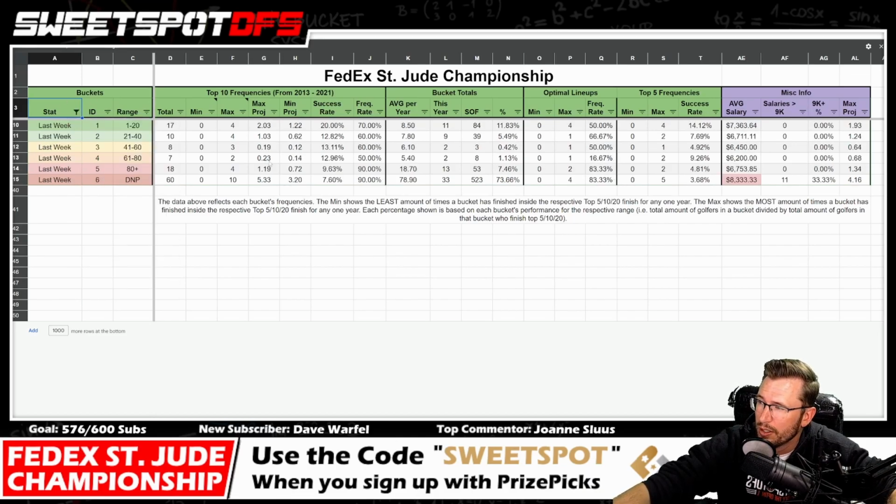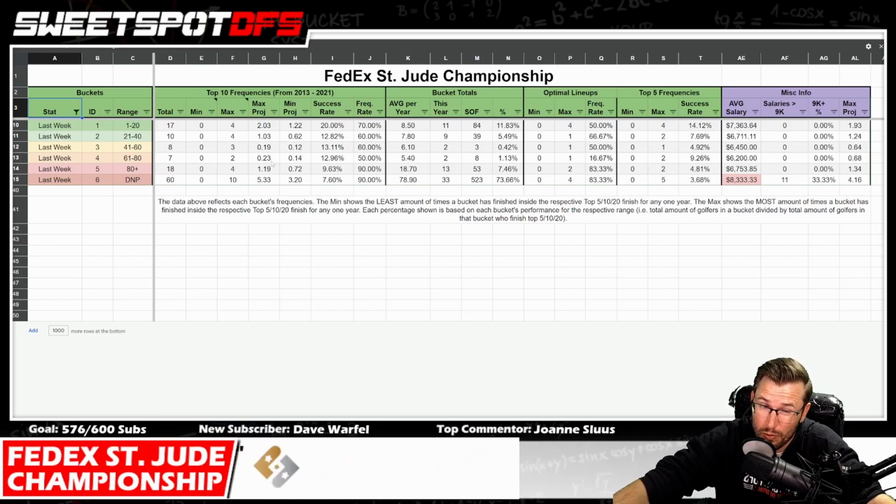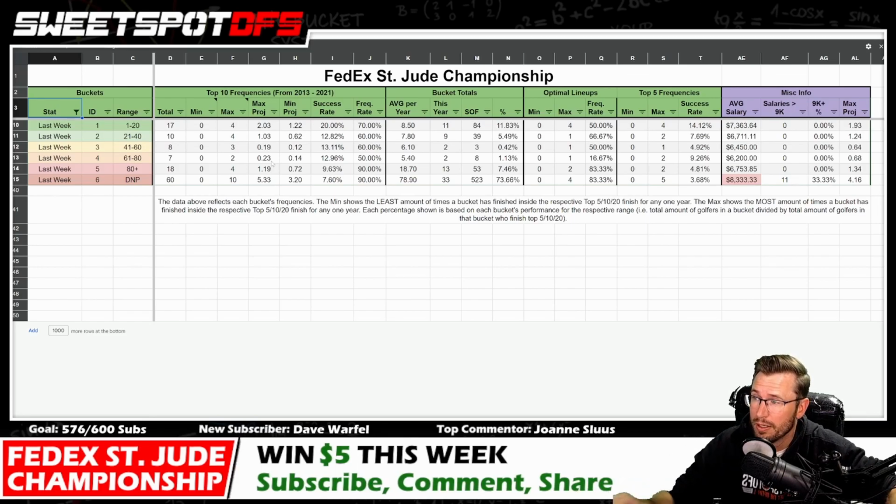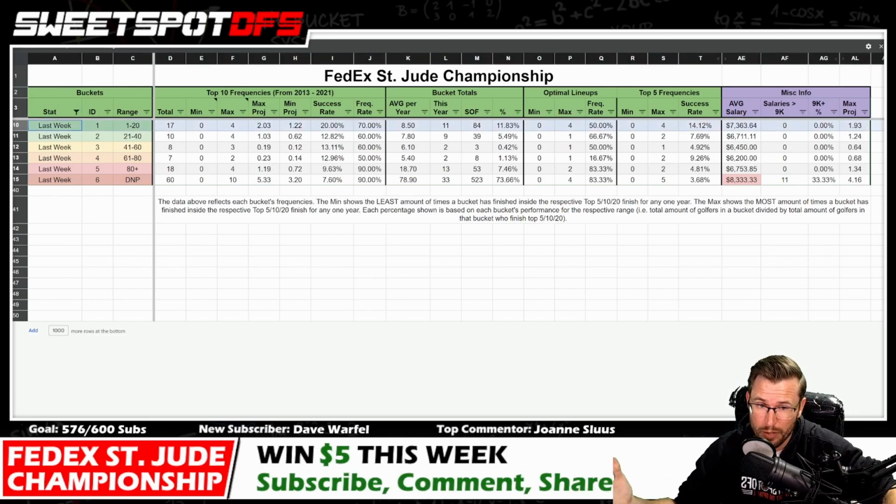The next one I want to talk about is the last week stats and the buckets that follow with those. So these would be the golfers who played at the Wyndham Championship, and do their results matter at this event? Well, having a top 20 finish the week before, it's actually not terrible. And the projection is 1 to 3, but again, our max projection over in this column says it's less than 2, so really this projection is 0 to 3.